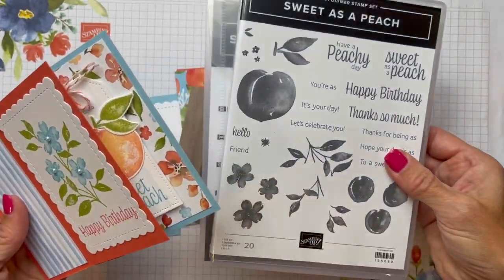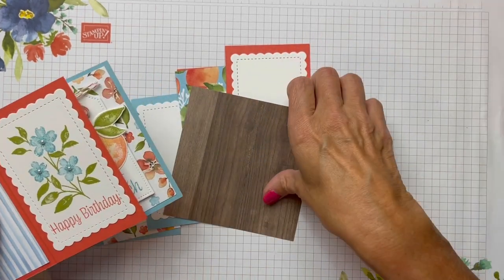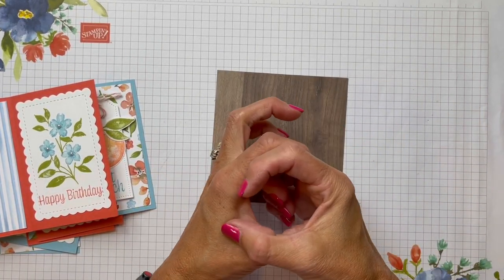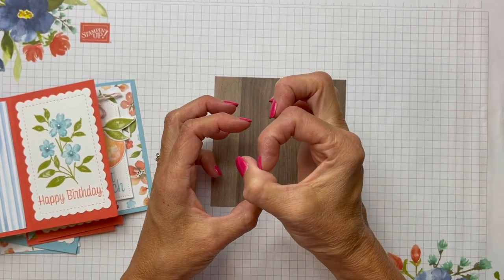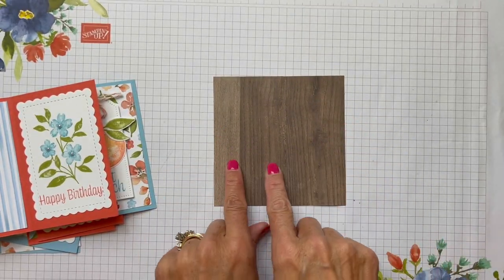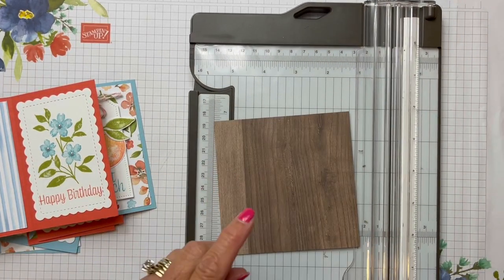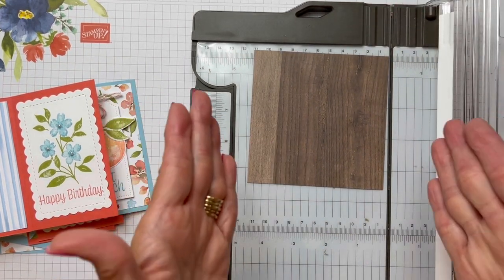So we're going to take a look at the pieces. This is so easy to make. The first thing you're going to do is start out with a piece to make your little — I kind of call it a tower, but it's like a square instead of a like a toilet tissue round column. So what you're going to do is start with a four and a quarter by four and a quarter. Then what we're going to do is just score that, and we have exactly a square.